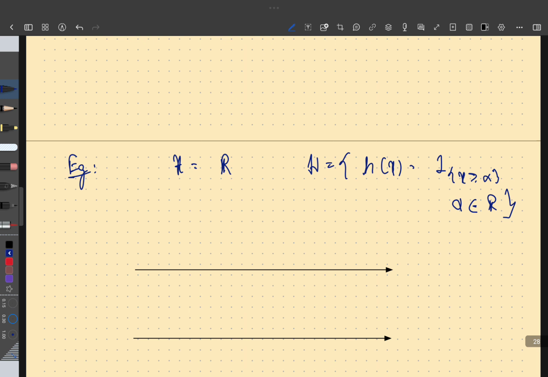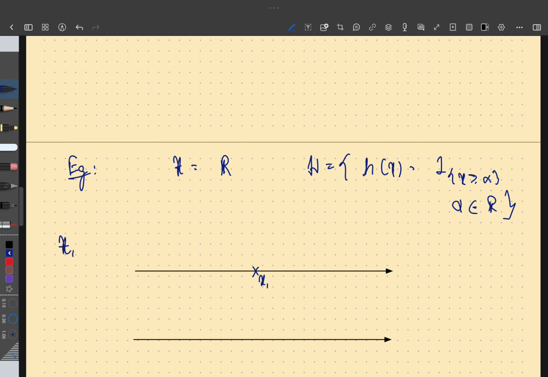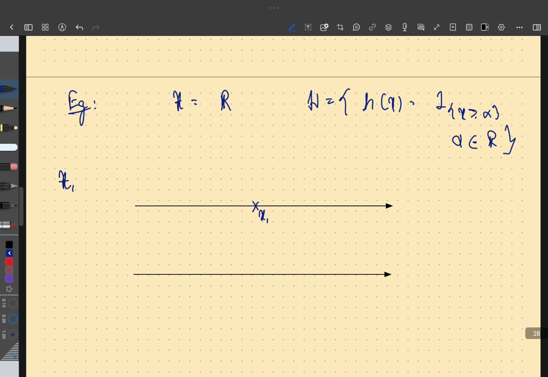So let's take one point. Is this one point going to be shattered by H? Let's take an x1. Take any point, doesn't matter. Is there a function H such that this point gets 0 and some other function H prime such that this gets 1? Yes, right? You just take alpha, let's take this to be x1. You take any alpha less than x1, you get the value 1. You take any alpha greater than x1, you get 0. Right? So take any single point, it is shattered by H. Correct?